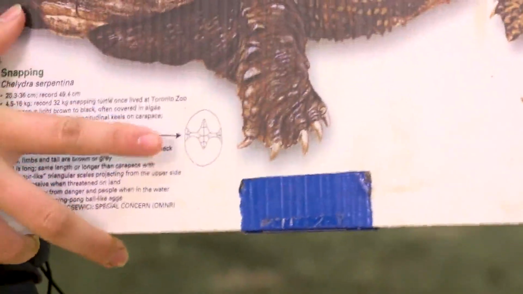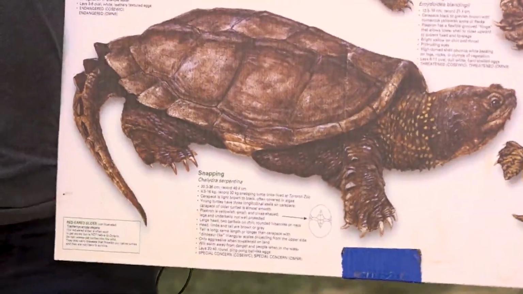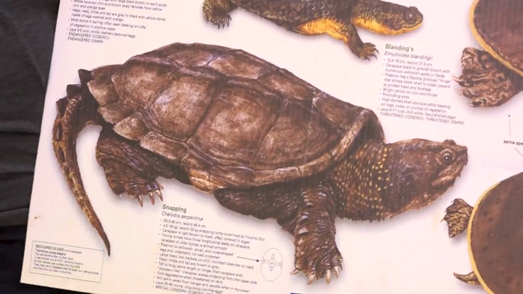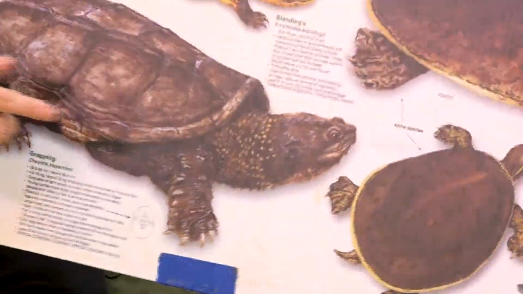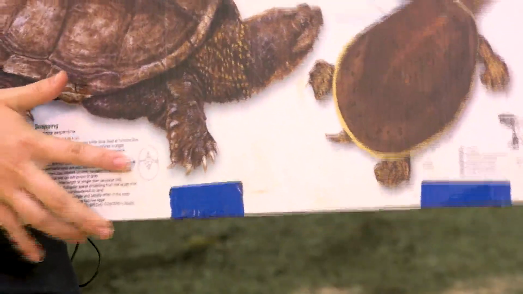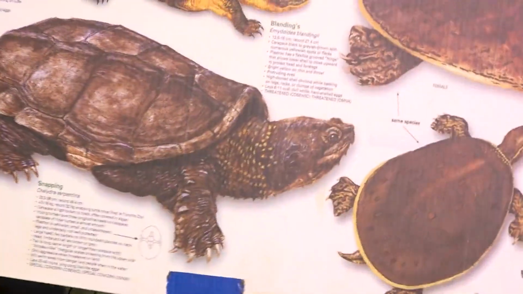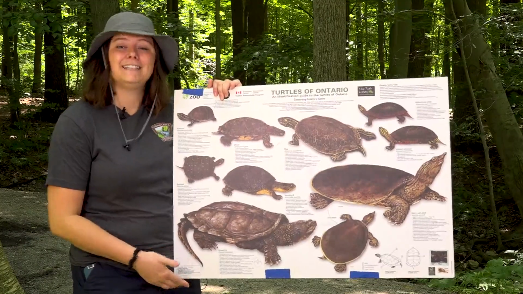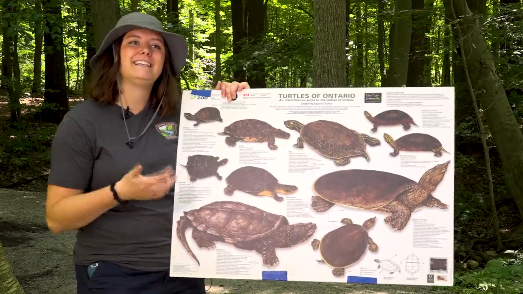So you can see here, this is a diagram showing the belly of the snapping turtle. Now, normally the shell of a turtle does go over its back and then covers its entire belly with a turtle's ability to bring its legs into its shell. The snapping turtle, unfortunately, doesn't have this ability. And as you see in this diagram, its carapace, or its belly part of the shell, isn't very large. It doesn't cover all of its fatty little belly parts. So a predator knows when he sees a snapping turtle on land to flip it over on its back to have access to those parts of the snapping turtle to eat.